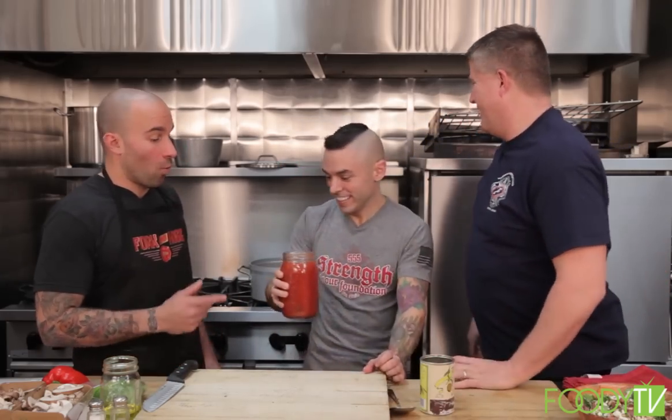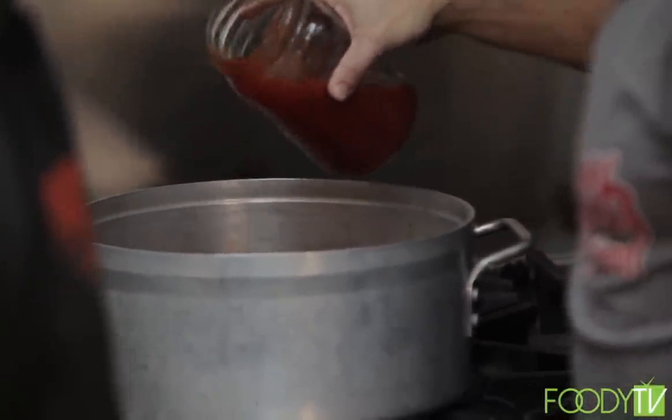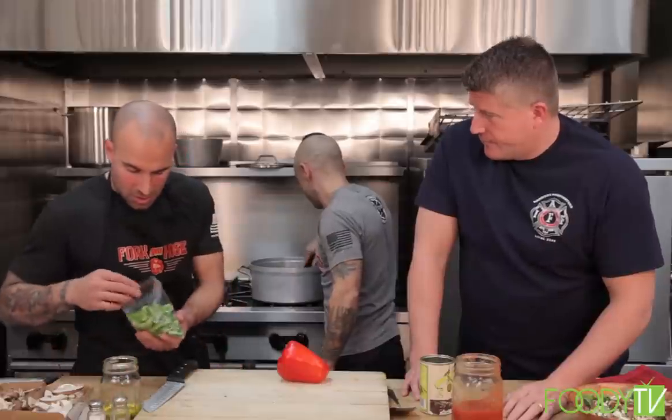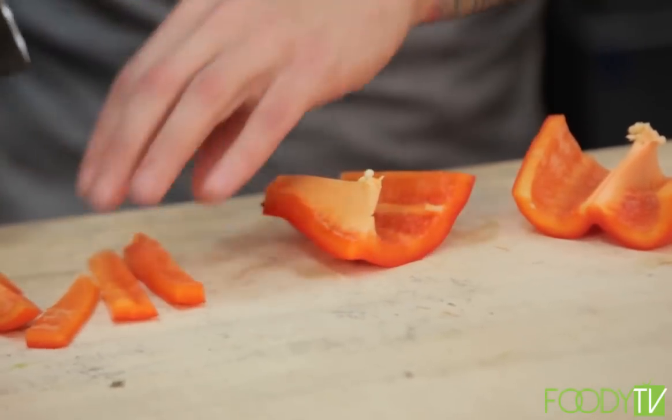We are back. Let's make some more chicken cacciatore. So the next step — Pip is going to put some of my wife's homemade tomato sauce in there. I got to shout her out — we used it on our stuffed peppers. It's nice because it's tomatoes and basil, no extra salt added, so you can adjust accordingly. Then we're going to have Pip cut up some peppers. This dish you could vary however you like — we use chicken thighs, but you could add drumsticks, or chicken breasts if you're not a dark meat person. You don't have to add the chicken sausage either; that's not really traditional, but I like to add my own twist.